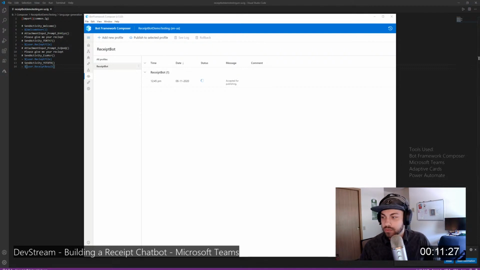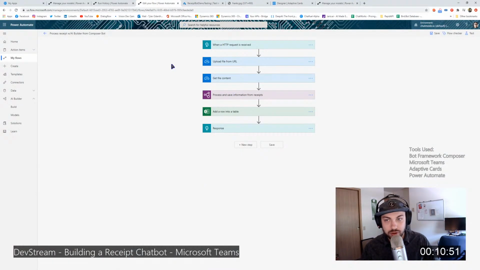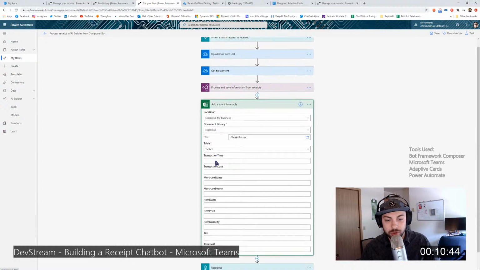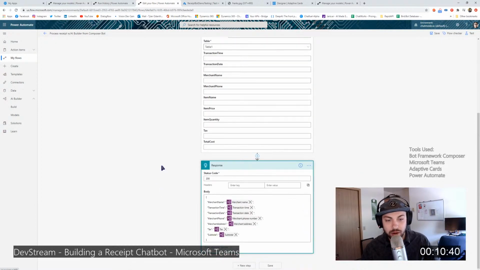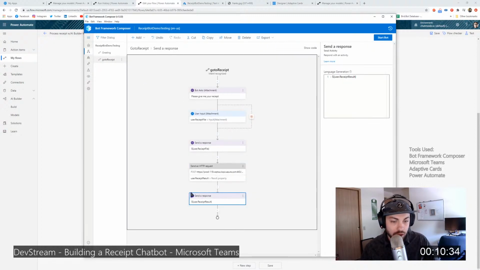So let's see what happens. I mean, it's coming along. I just need this to get it successfully deployed, all synced up, and cool, successfully deployed. And then I need it to confirm that the flow can successfully get triggered. So what's going on is it's uploading it, getting the file content, sending it here, it's putting it into a table, but it's not really putting it into a table. Then it's sending it back in response, and I am, let's see, grabbing that. Yeah, I'm grabbing that, and then we'll see where we go from there.